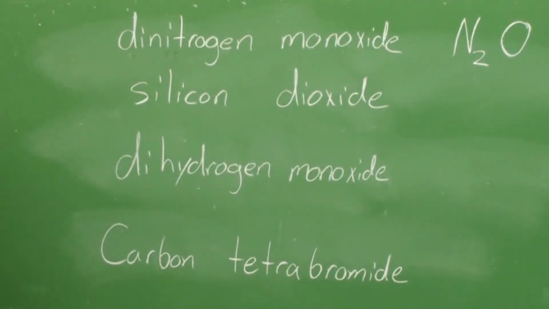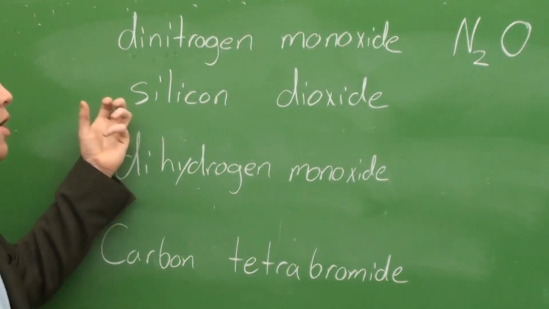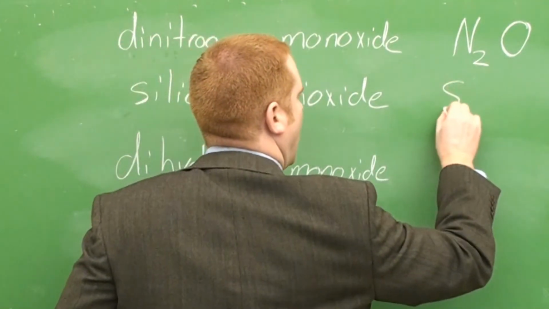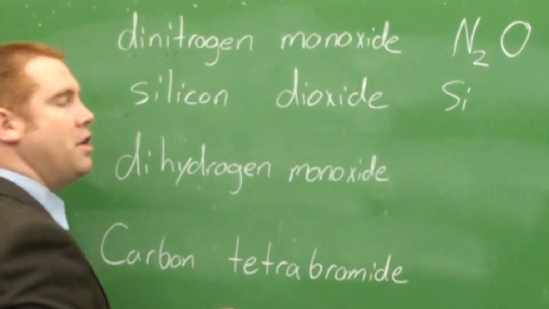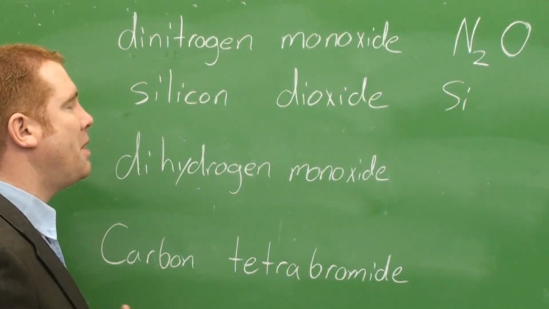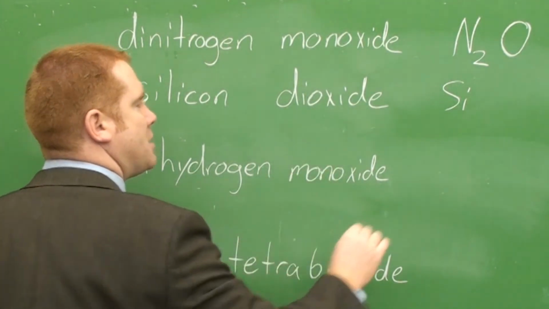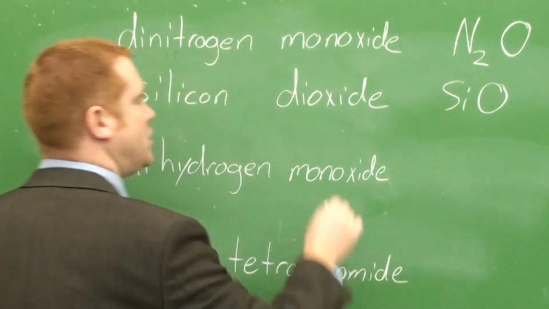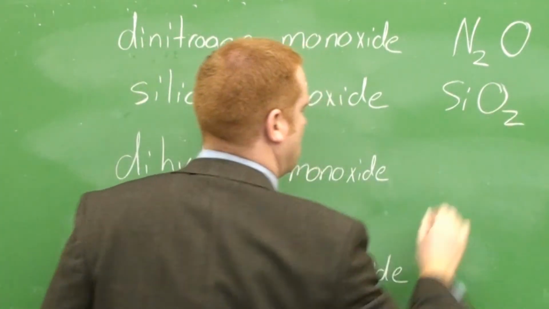Silicon dioxide. Now, this one doesn't have a prefix. Why not? Well, it's the first one, which must mean if it doesn't have a prefix, that it's just 1. So we don't use mono there. So silicon, Si. There's just 1. No need to put that 1 in. I could if I need to, but I don't have to, and I choose not to. Oxygen here, and di, so 2 again.